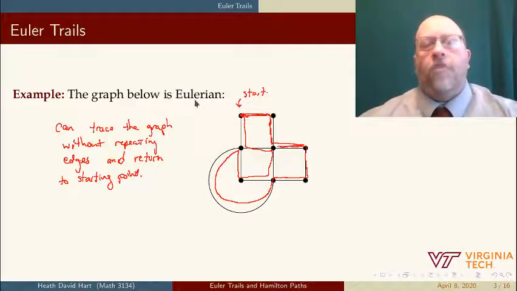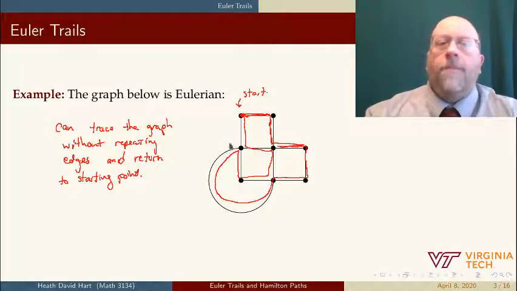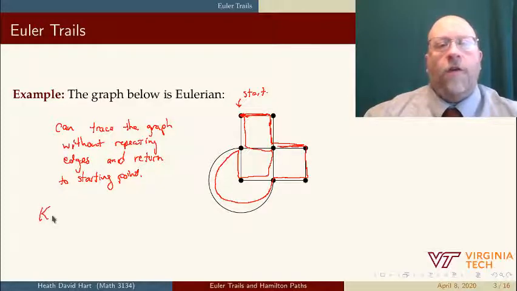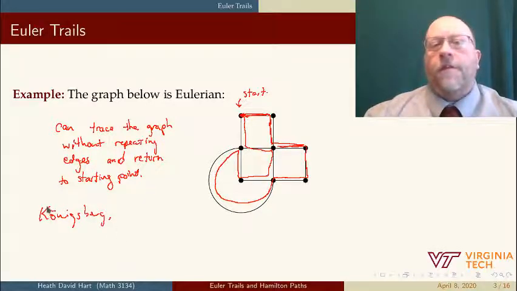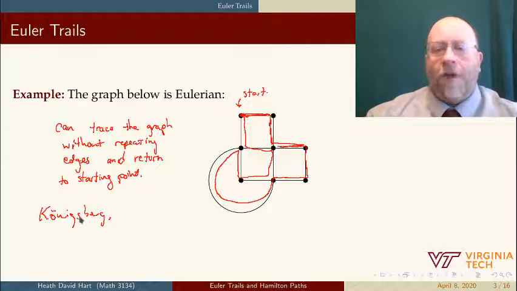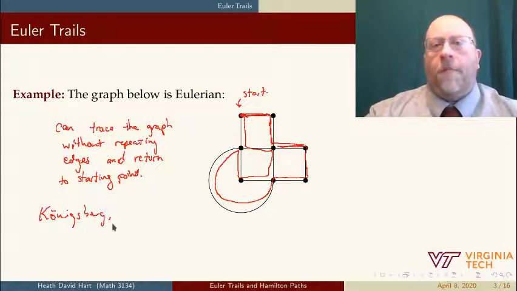Leonhard Euler was a German mathematician who looked at this from the point of a problem of being able to navigate the streets and bridges of a city to perform a service and be able to navigate all the streets and bridges efficiently, so you didn't have to go over the same streets more than once. He solved a famous problem involving crossing bridges in a town called Königsberg, which, if you want to look up the problem, is considered by some people to be sort of the origins of graph theory. It's the problem that he solved back in the 18th century.